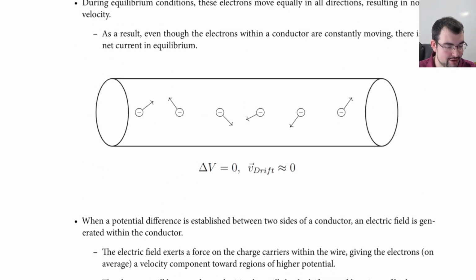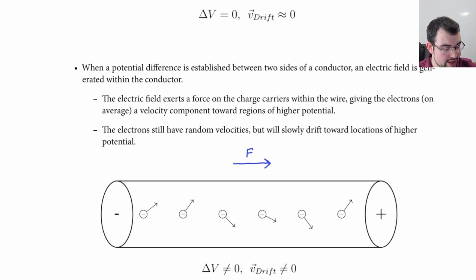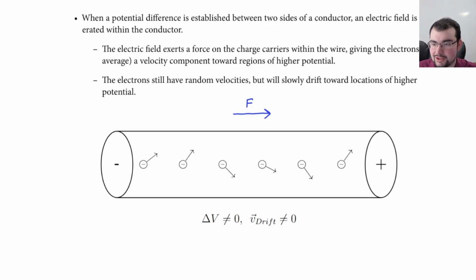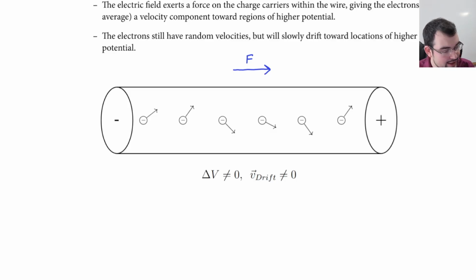So an analogy I heard, I'm going to guess it's from Veritasium, I forget where I saw it: you can think of these as sort of just sheep grazing in a field. So if there's nobody telling the sheep where to go, the sheep are just going to be wandering aimlessly in the field, eating grass, doing their thing. But we can think of a potential difference in this electric force as sort of a shepherd or a wolf, or we have a sheepdog that's barking at these sheep, trying to herd them towards the barn. So yeah, they're still going to be doing their thing. They're still going to be moving around, but they're getting barked at, so they're going to slowly make their way over.